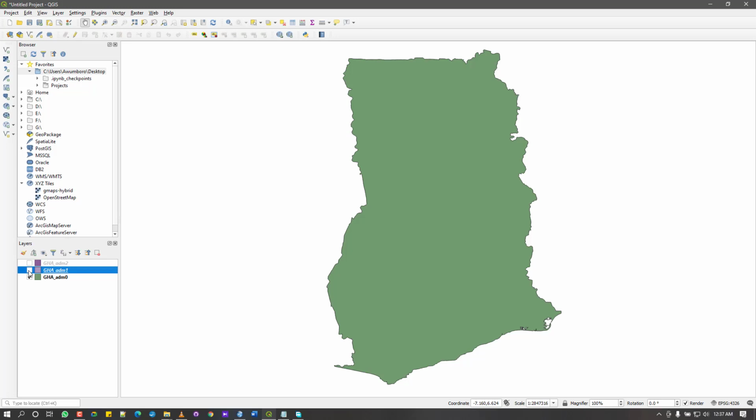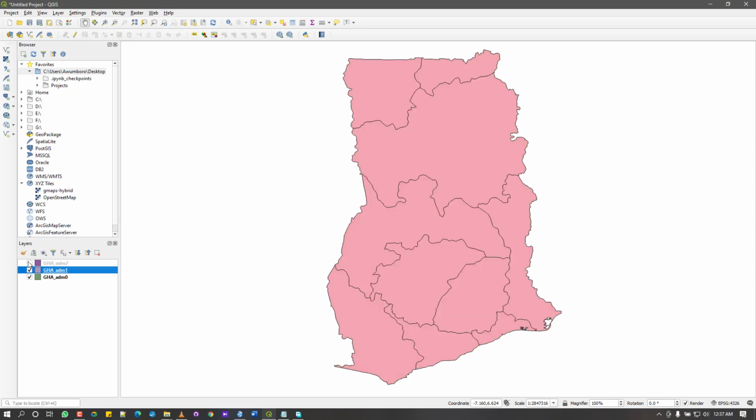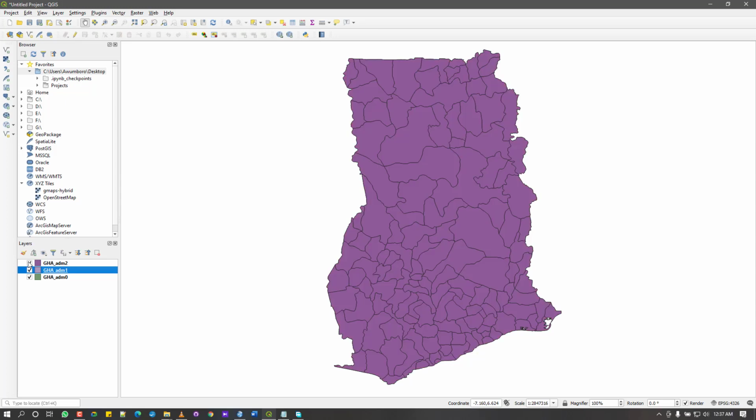Take note of the reference system you want to work on, and I suggest you find out the best reference system for your country. Every country has a local reference system that works for them. Otherwise, if you don't know, just stick to WGS84 because it is well known and widely used for global work. You stay on WGS84 until you are sure how you can proceed with reference systems. So for now, let's stick with WGS84. That's all I wanted you to know about reference systems.